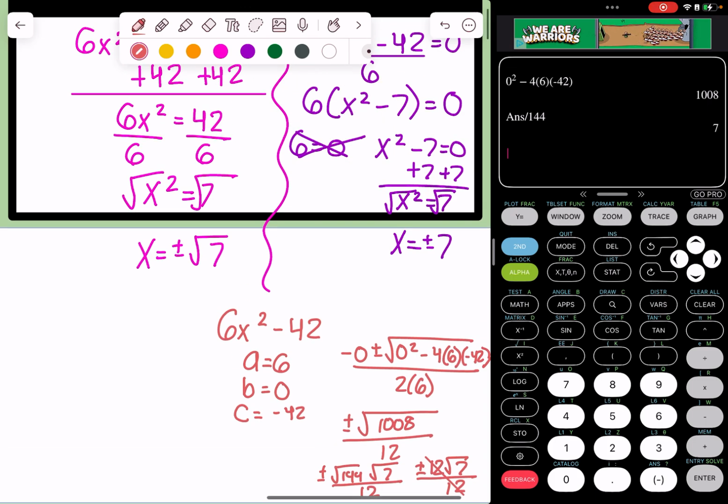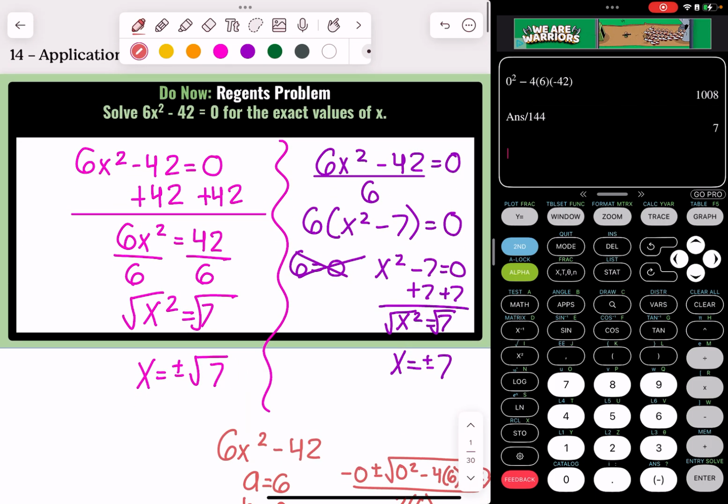So that is 3 different methods that we have learned that all work for the same exact Regents question. And because it says the exact value of x, that means you need to give them exactly what the perfect square is. Don't give them the decimal. The square root of 7 is this big, long decimal. If they asked you to round to a certain number, then you would tell them 2.6, 2.65, depending on what they told you to round to. But here they want the exact value, and that would be the square root.